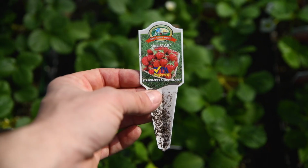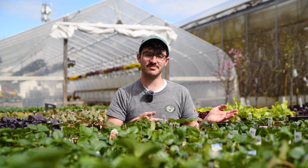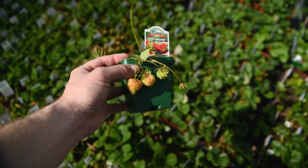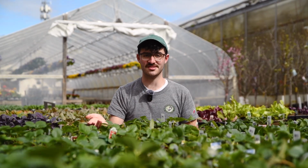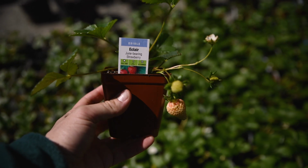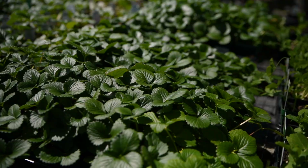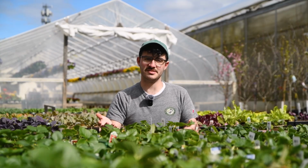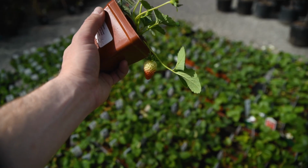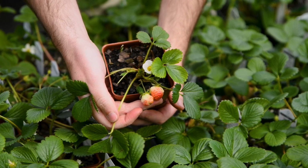We carry so many different varieties here, but most can be separated into 2 groups, the everbearing and the June-bearing. Everbearing is exactly what it sounds like. It's just going to keep producing fruit as the season goes on in an even pace. June-bearing usually just means that it's going to produce the most of its fruit around summertime. For the best results, I usually recommend planting them up in a raised bed or in a potted container. That way you get the plant to hang down and let the berries really form evenly on the plant.